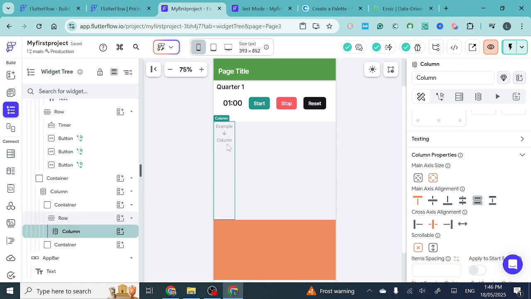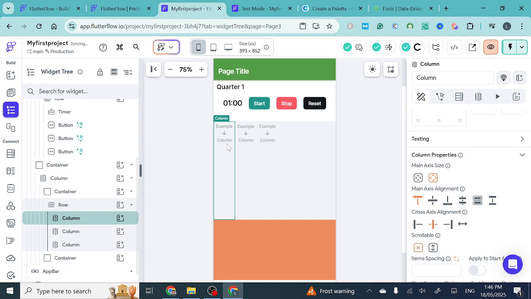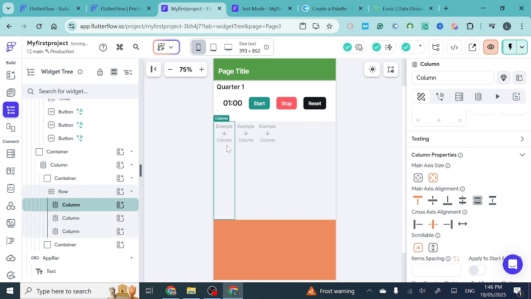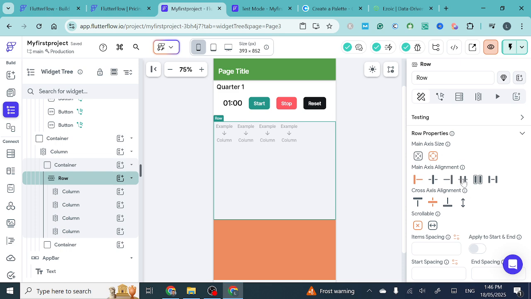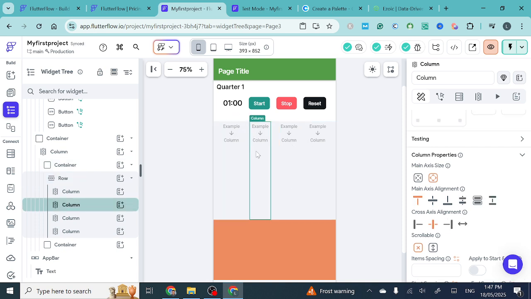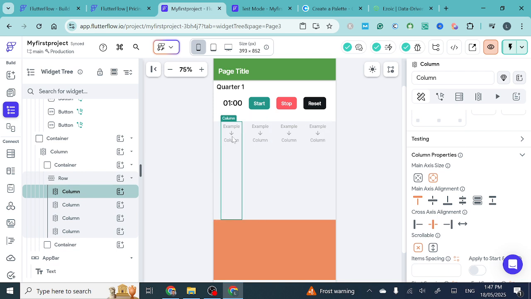So we add our first column, and then we can duplicate it 4 times, or 3 times. Okay, so we've got our 4 columns, and let's say we want to set up our row with our alignments, and this time we're going to do something like that. All of a sudden we've got a more organized looking thing. Now if we start to populate this, we wanted text here and text over here, so let's put some of those in.